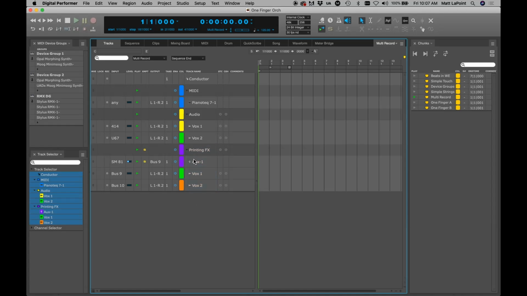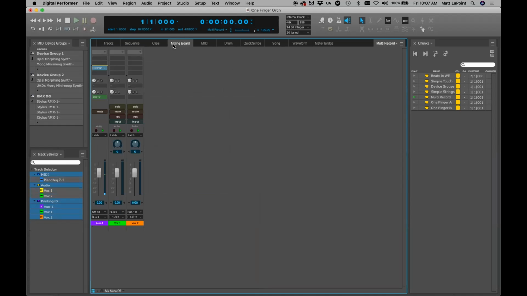We've got the input coming into an aux track. Now, it's going to a bus immediately, so it's going over here into this track. If I arm this track, you can see I've got the Diamond Drive distortion. So let's look at the mixing board. Here's my aux track, and I'm not set to monitor it yet because I don't have these tracks in record.